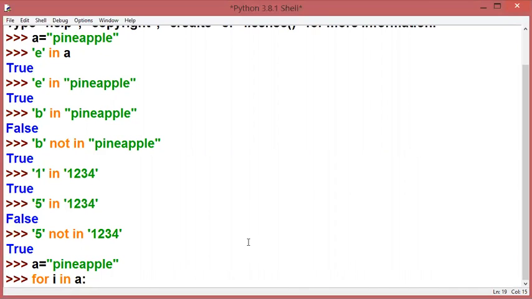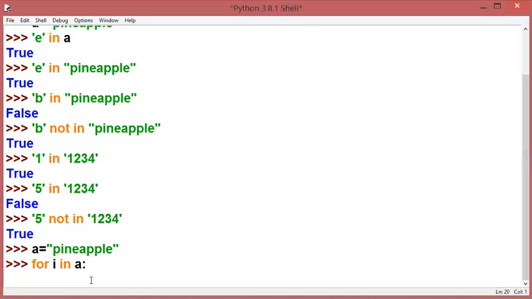We are using the for loop pattern right now. So i is my iterative variable over here, which is going to traverse each and every character of my string A. Now I'm going to put a check there: if i in A, E, I, O, U.